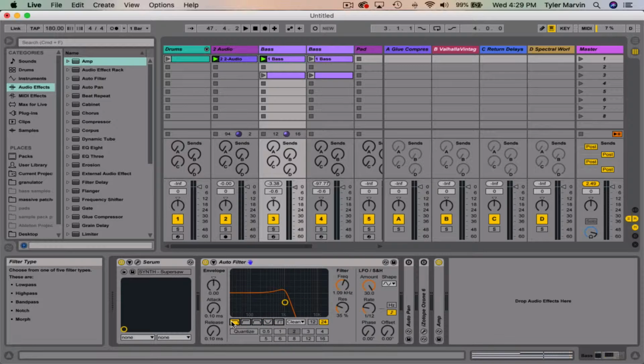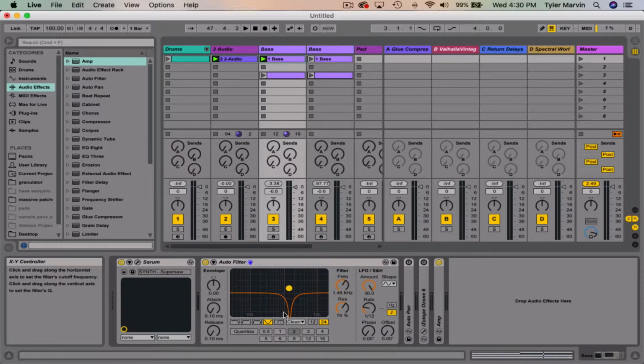And you have your 4 main types, which are low pass, which allows everything below this cutoff to pass. You have your high pass, which allows everything above this cutoff to pass. High pass, everything higher than this is going to pass. Low pass, everything lower than this is going to pass. Band pass, everything within this little band is going to pass. And a notch filter, where everything within this little notch here is going to be cut out and you won't hear it. So that's a little bit about the 4 filter types when it comes to deciding what to cut and where.